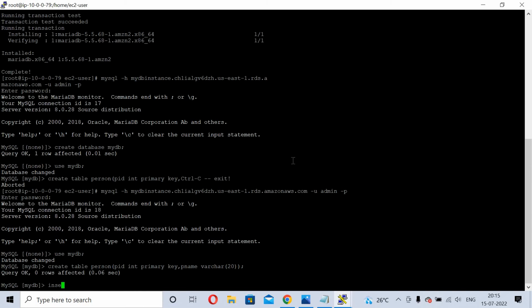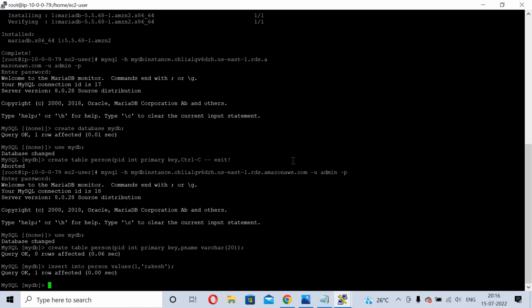So I just insert some values inside this table. Insert into person values. Here I give the ID as 1 and the name as something. And one more value I am going to insert.